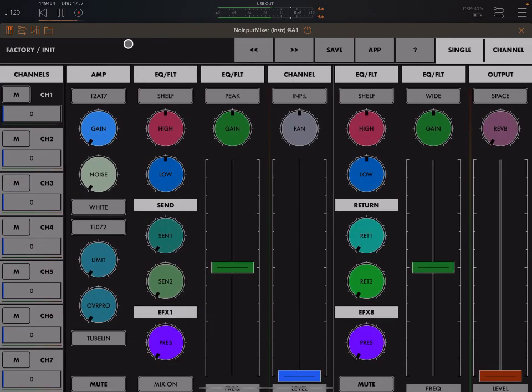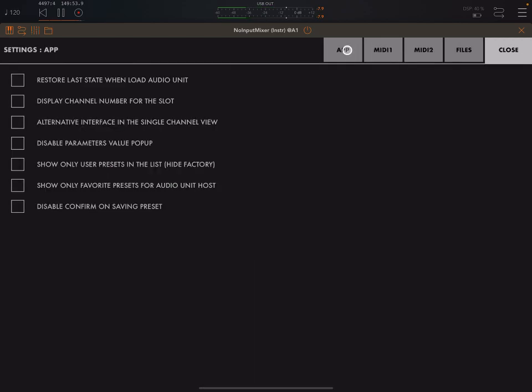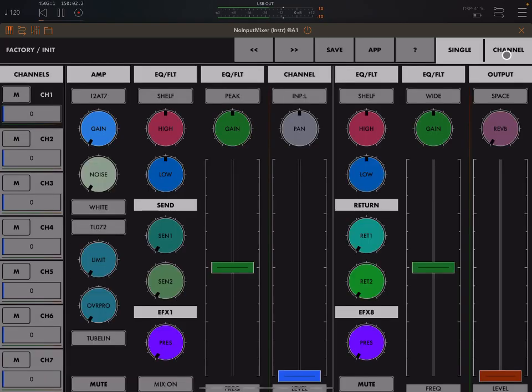So when we open it, it will open like this on the init preset, unless you have ticked this, in which case, even when you open a fresh instance of the app, it will open at whatever state the last instance of the app you used, even if it was in a totally different session or whatever state that was in. But okay, normally we wouldn't have that box ticked.